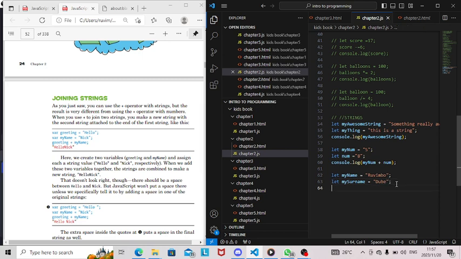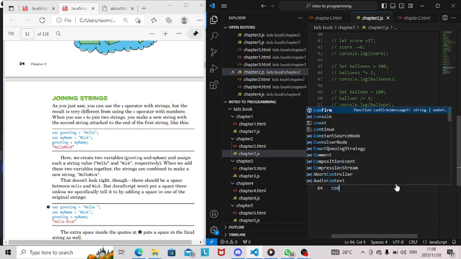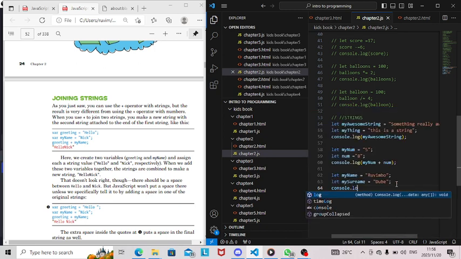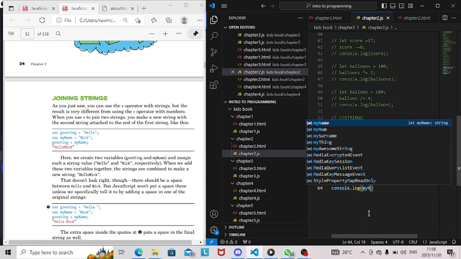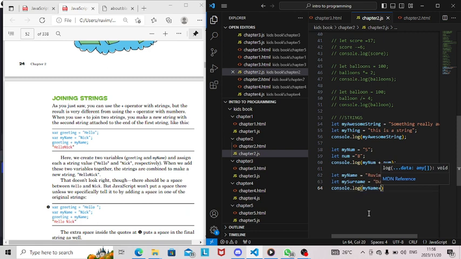Let me show you something. Console.log. Just want to print it once. I don't want to give it a variable. It's fine. My name plus my surname.